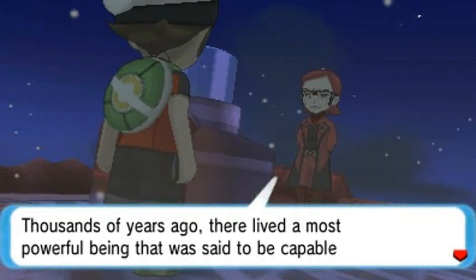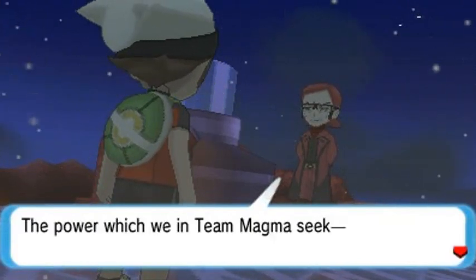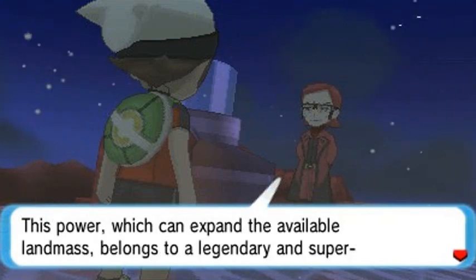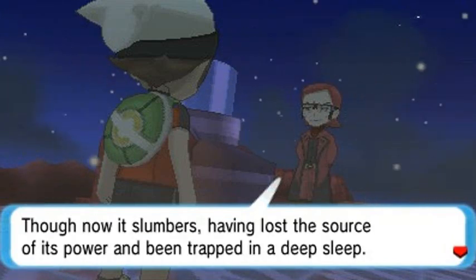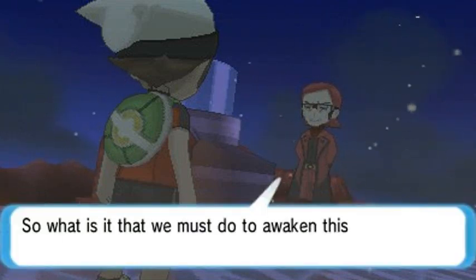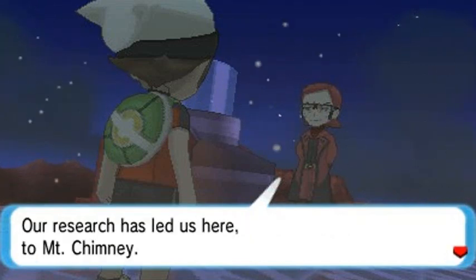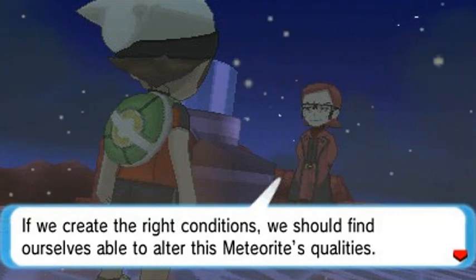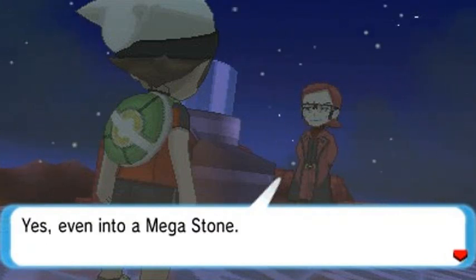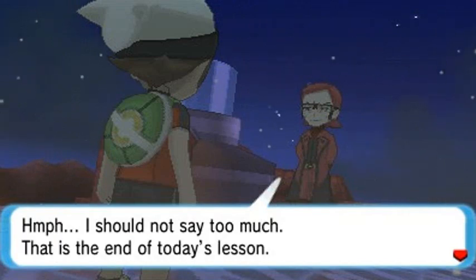Thousands of years ago, there lived a most powerful being that was said to be capable of creating new lands on the planet. The power which we in Team Magma seek, this power which can expand the available landmass, belongs to the legendary and super ancient Pokemon. Though now it slumbers, having lost the source of its power and been trapped into deep sleep. So what is it that we must do to awaken this slumbering giant? Our research has led us here to Mount Chimney. Yes, here, to this very meteorite. If we create the right conditions, we should find ourselves able to alter this meteorite's qualities. Yes, even into a megastone. Even into a keystone. And here, at Mount Chimney, I should not say too much. That is the end of today's lesson.